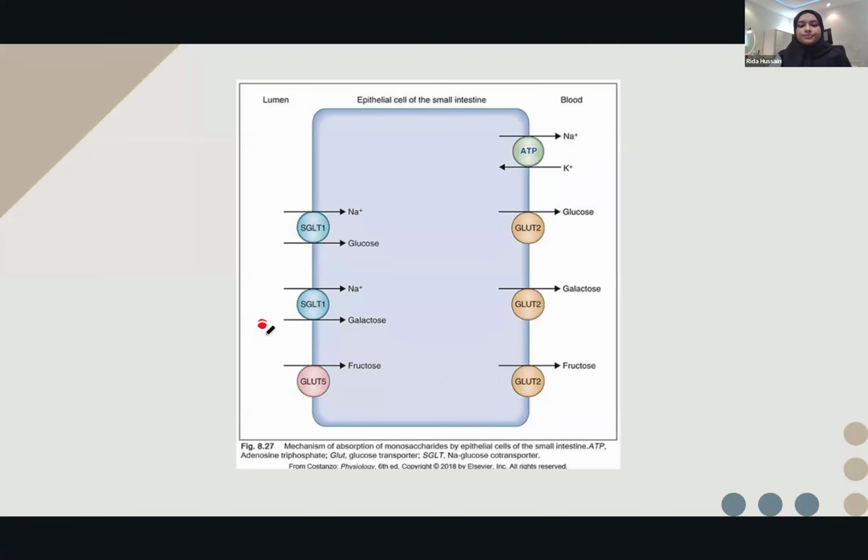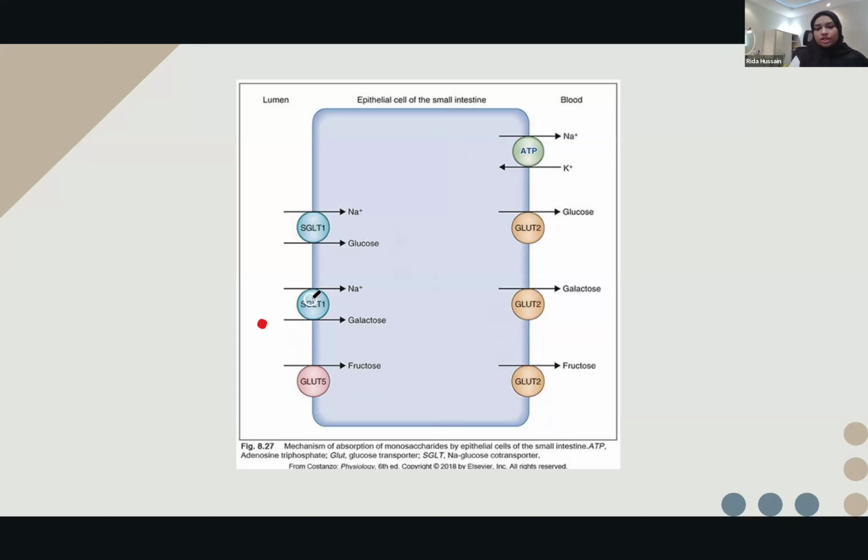Okay, so this is facilitated diffusion. Great. Facilitated is because it's using a transporter molecule. Then it goes into the enterocyte, and then it can be transported into the circulation using GLUT2 transporters. GLUT2 transporters are used for all three, so there's a competition between all three to use those. I think it's really easy to learn, and it's really high yield. It's important.